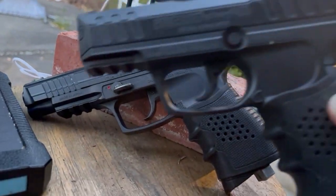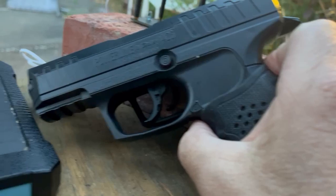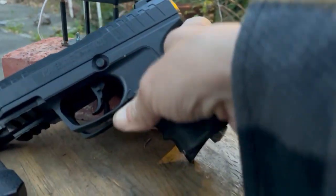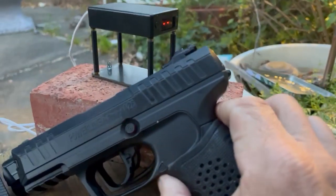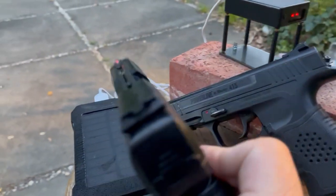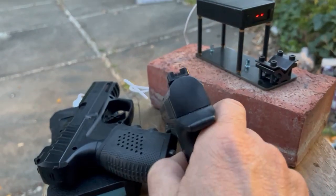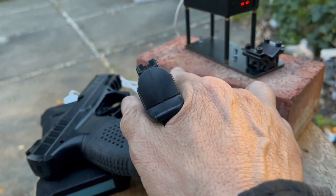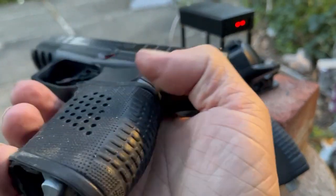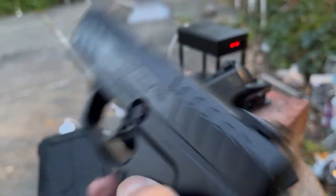There's the 415, and there's the compact little brother. It's really just kind of shorter in the snout. I think the 415 is a little slimmer — it feels a lot slimmer. But this one feels pretty tight, pretty nice. It's got this nice tapered part here, feels really good.